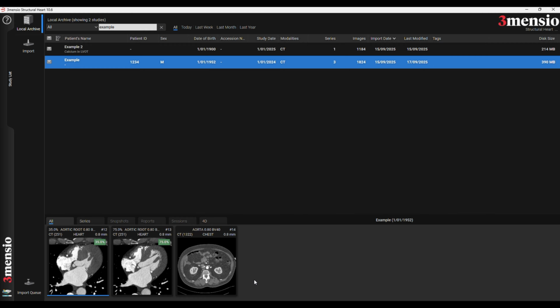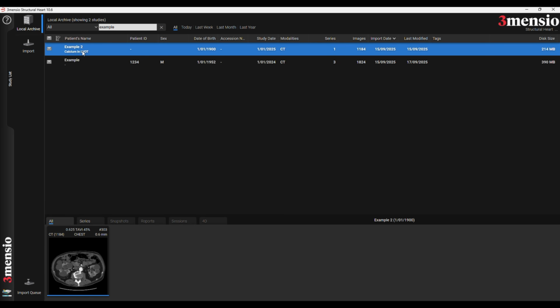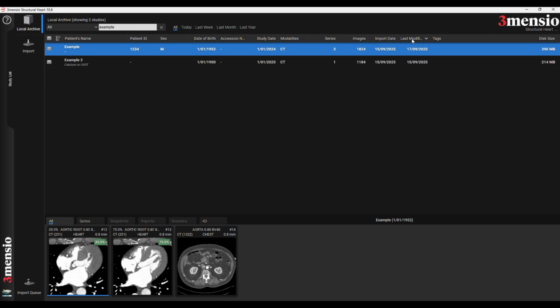Again, these are only demonstration cases, so they're not very big. I haven't included 50 series that I may have had available, just the bare minimum for what I need to show. Then we can see that this other case only has one series. So we will need to check that it is a systolic phase before proceeding to do our analysis. However, if you do want to toggle and change and see what comes up at the top, you can change the name or click up or down to sort the files.